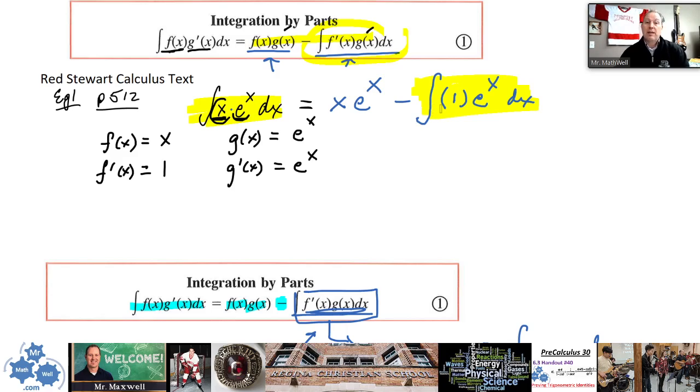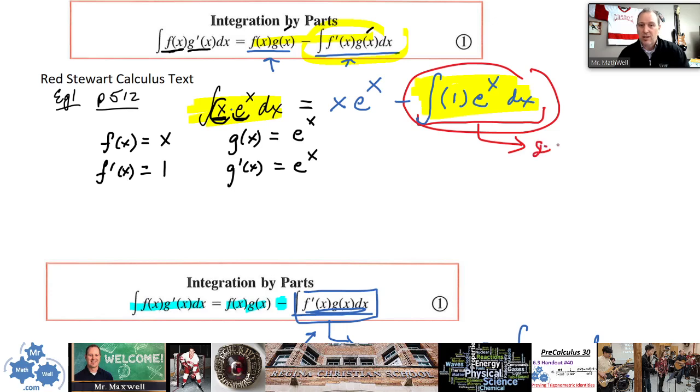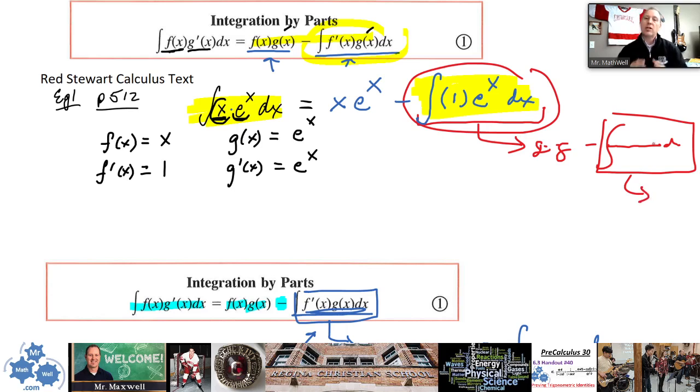Okay, now if it's not easier, you have some options. The options are you can use substitution maybe, okay? Or you can break this down further, and you can do the integration by parts all over again with this part. And so you can get a function times another function, whatever, integral, okay? And if this still isn't any good, if this is still tricky, do it again. So you can integrate by parts over and over and over until you get something that's really easy to integrate. Okay. All right, enough of that.